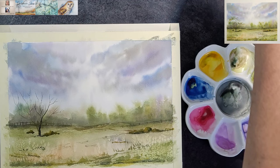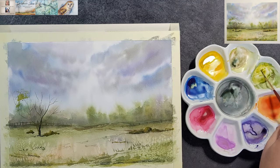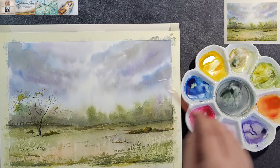Dry brushing helps to create natural looking foliage. He uses the belly of the rigger to add the leaves. The paint is slightly drier than what he used elsewhere, so the brush strokes produce a broken image, giving the illusion of loose leaves. He also varies the colors to make the tree look more realistic.